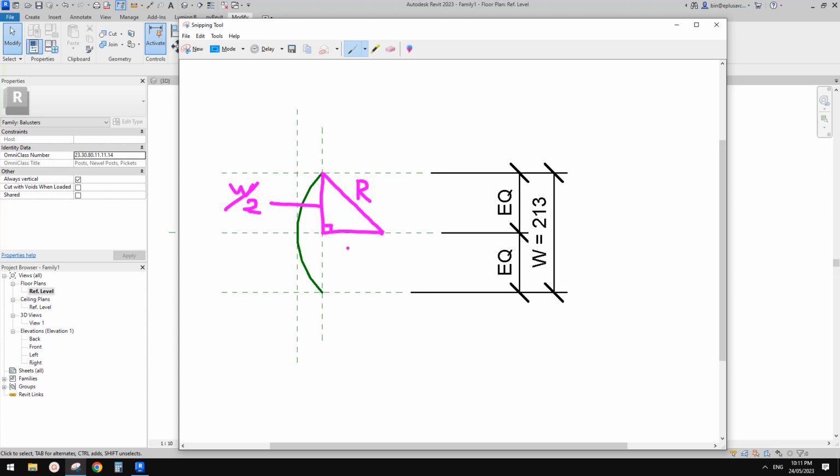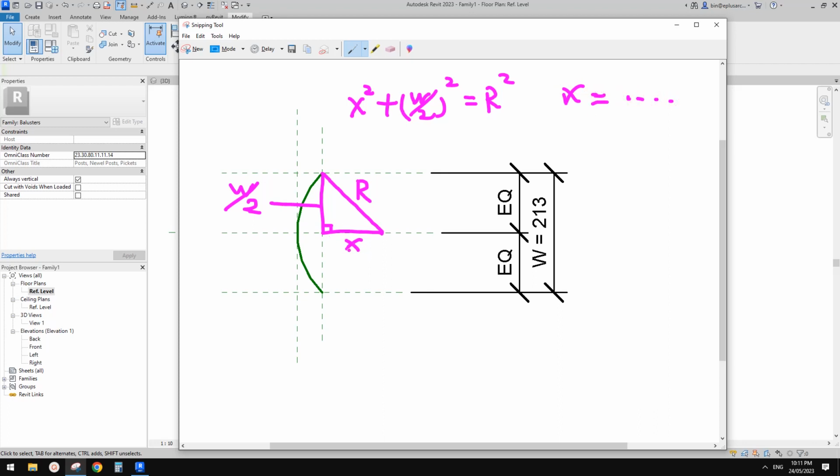And what's this one? So let's call this x. So in this right angle triangle, we know that x squared plus (w divided by 2) squared equals r squared. So from this we can get x equals something. Okay, so this is a formula for the x.